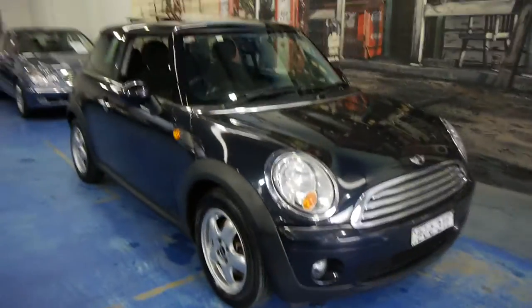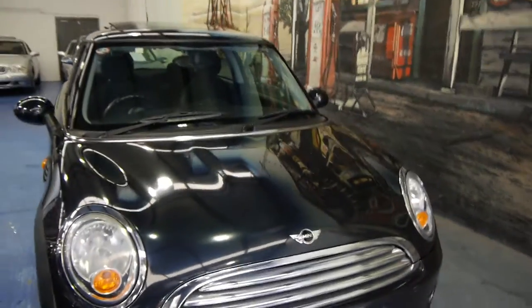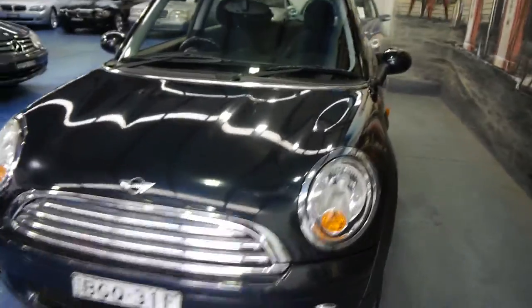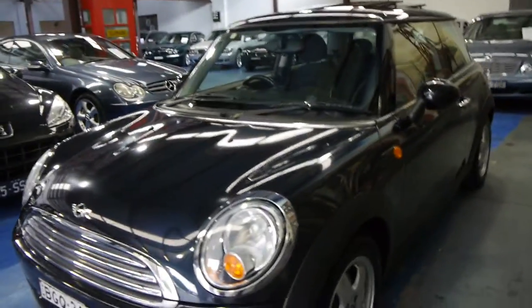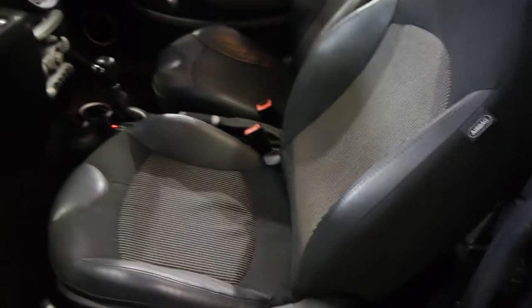So what about this? A 2008 Mini Cooper new series with the special new key and the more modern dashboard, in an automatic with only 49,000 kilometres, one owner since new. It's this metallic black with a black and grey two-tone partial leather and cloth interior with the double panoramic sunroofs. Isn't it beautiful?